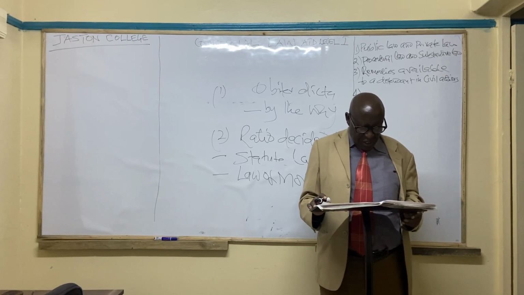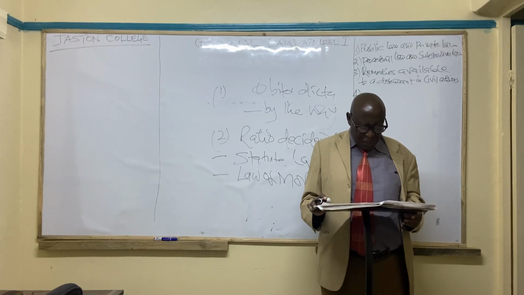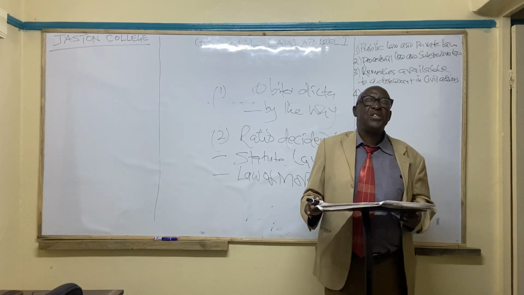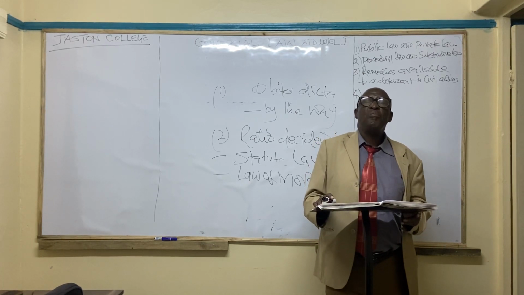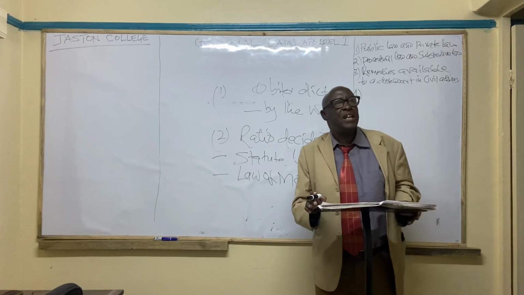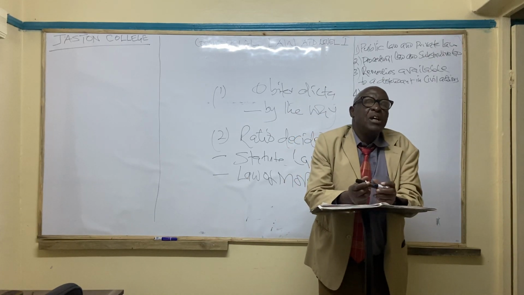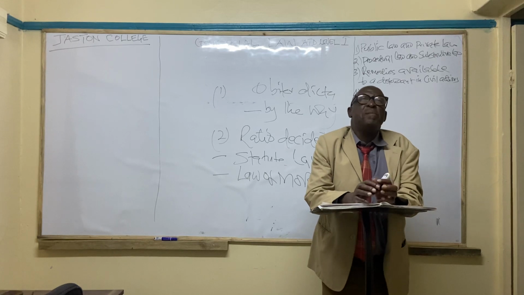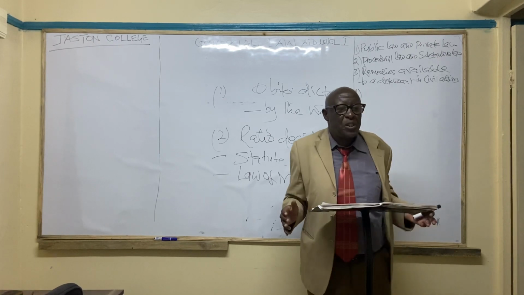But in as much as it can award such a harsh sentence, it cannot award the same sentence to a person under the age of 18 years. Those are called minors. So people under 18 years cannot be sentenced to death. Also, a pregnant woman cannot be sentenced to death, because when you kill a pregnant woman, you are going to kill the woman plus the baby inside her womb. And that baby has done no offense. So they will wait until she gives birth, and then they would kill her.